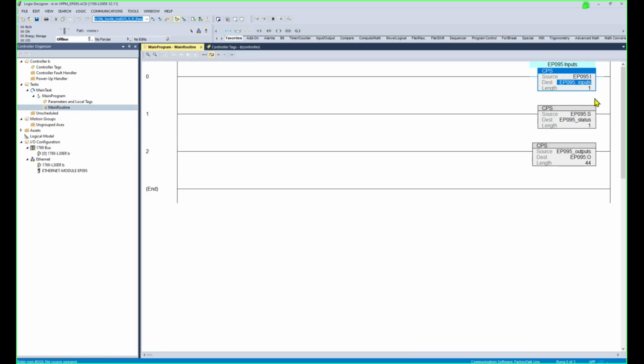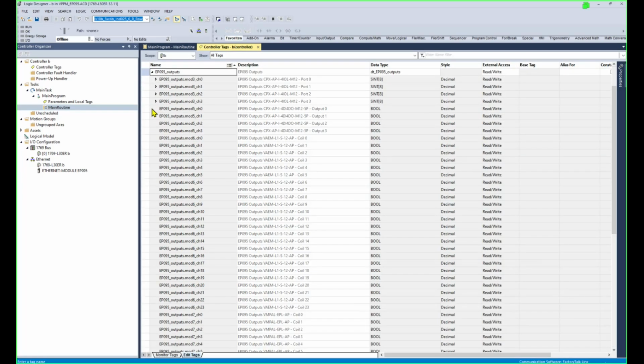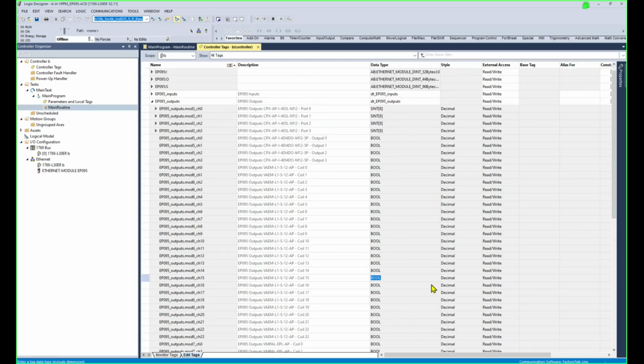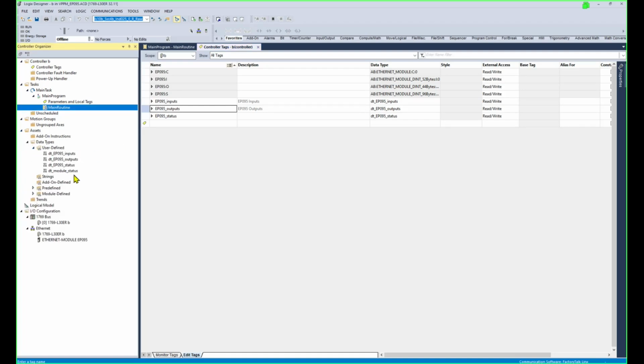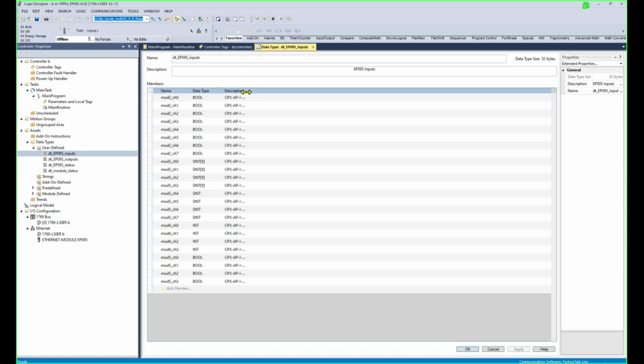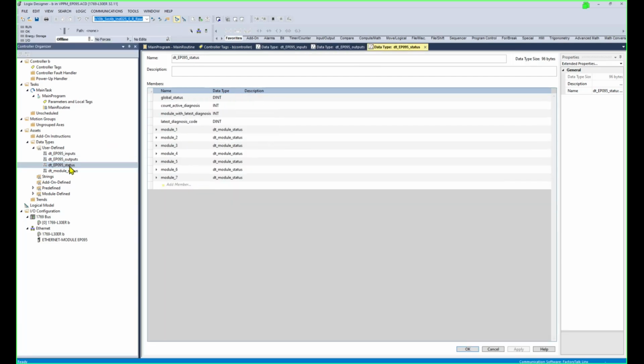And the data types, if we go back to the data types and expand those, because those are used to define data types, they're very different inside. And under assets, user defined, we open up some of these structures, we'll see that there's a bunch of work that's been done by the software to reduce the amount of commissioning time.